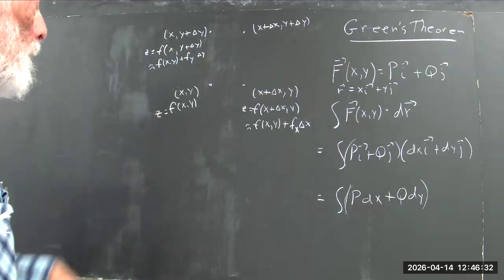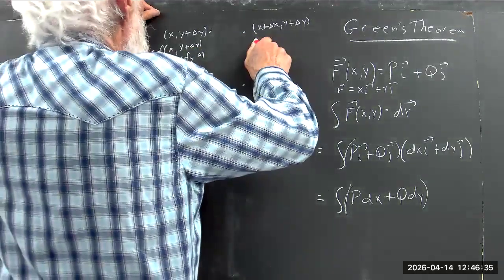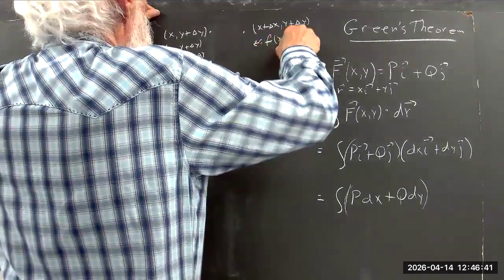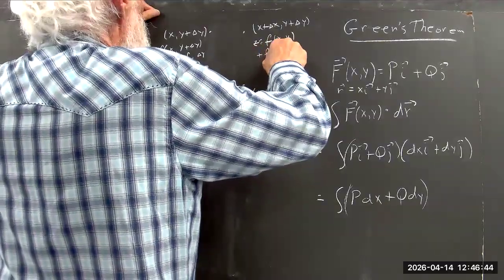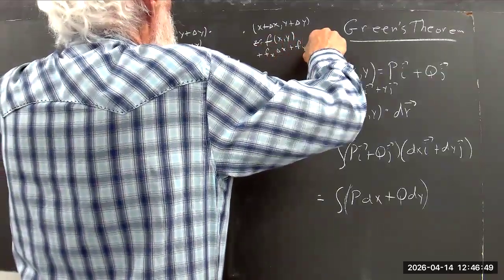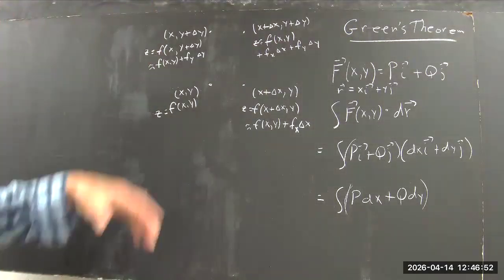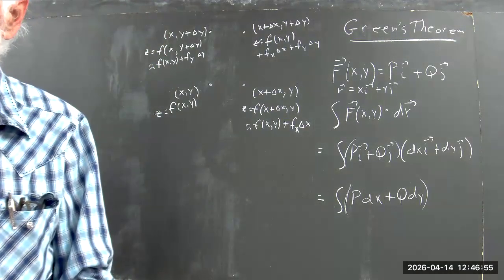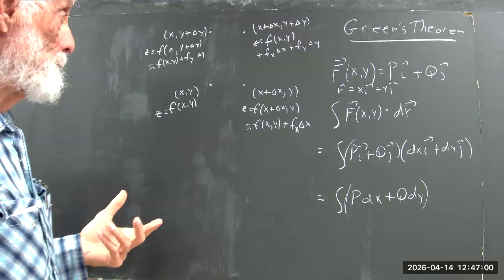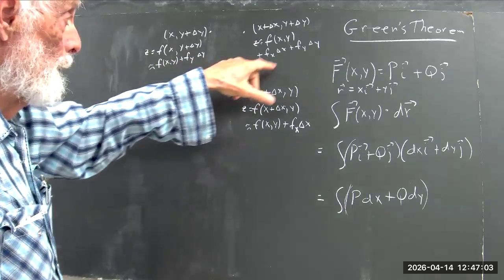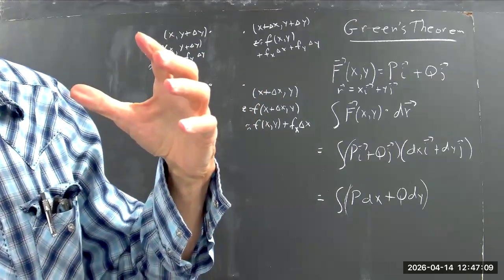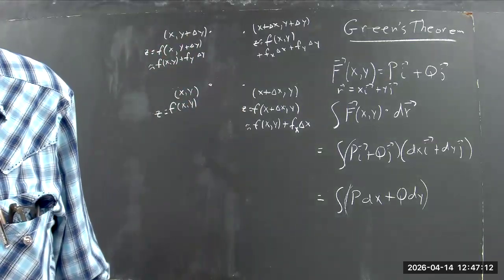And of course, you could write an approximation up here. And I'm just going to write what the approximation is. It's approximately f of xy plus fx delta x plus fy delta y. As you shrink toward the limit, if this is a decently behaved function, then all these approximations will approach exactness. Okay.